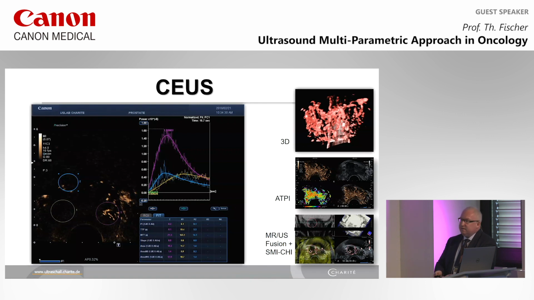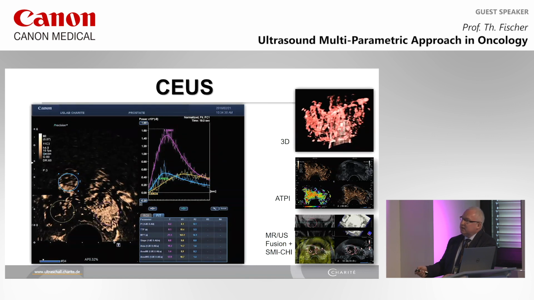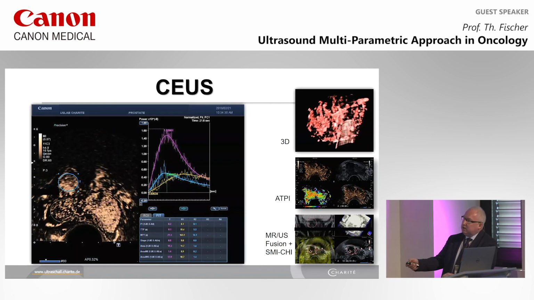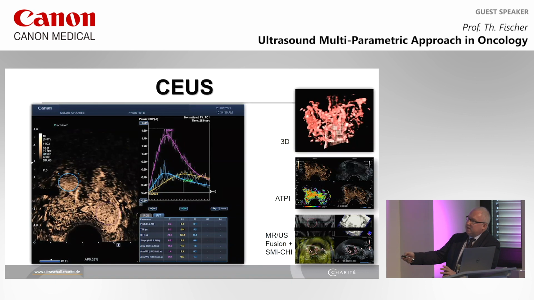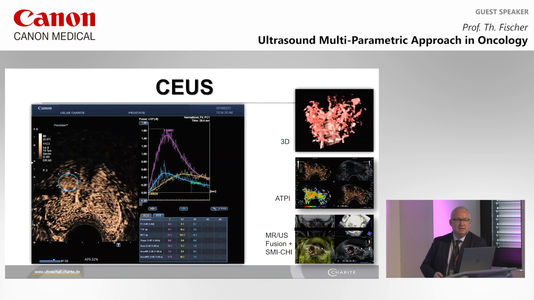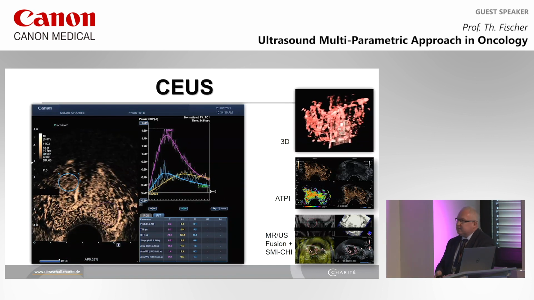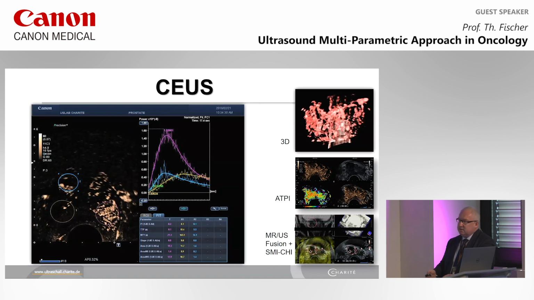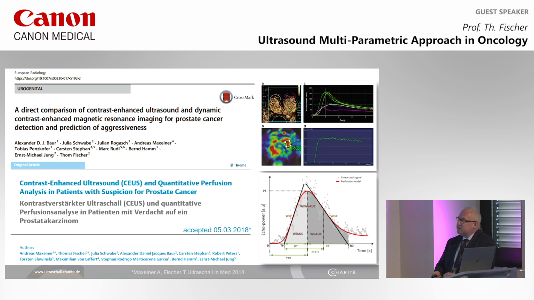We have some new fancy stuff. And we can have a 3D reconstruction of SMI, arrival time parametric imaging, time intensity curve measurement. And if you look very carefully at this video clip, you will understand this is the purple curve, typical for an aggressive cancer. And the blue curve, this is the low-grade cancer. Of course, we have to know that in prostate cancer we always have a multifocal disease, and that's why this technology is helpful if you deal with things like focal therapy of the prostate. So this is the basic principle to have a severe diagnosis of your patients.